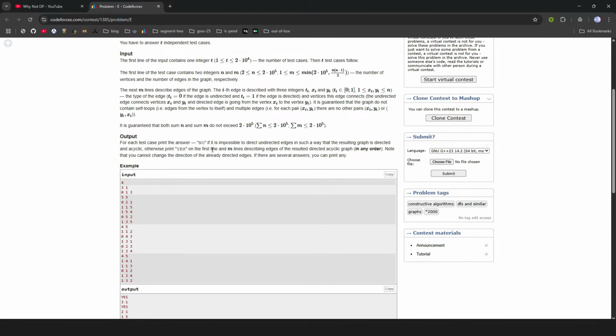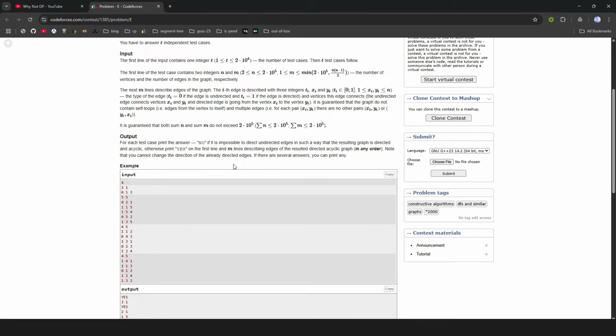In the output we have to print no if it is impossible to direct all the given undirected edges in such a way that the resulting graph becomes a directed acyclic graph. If it is possible, then we have to print yes. After printing yes, we also have to print the direction of each of the given edges in the graph.